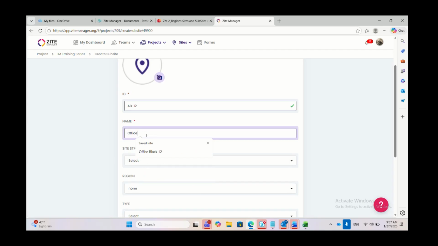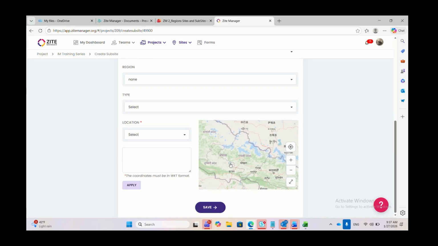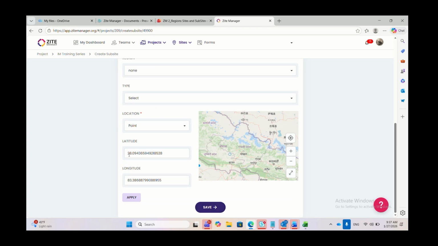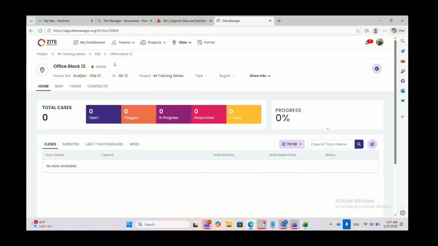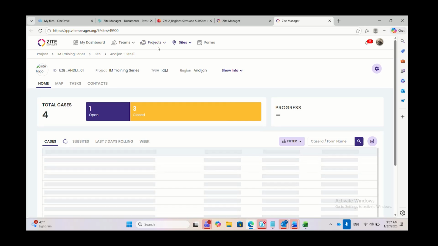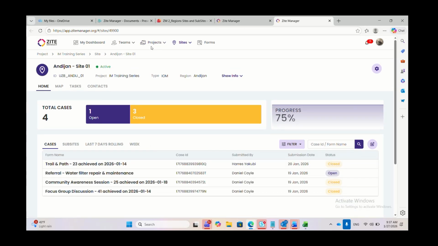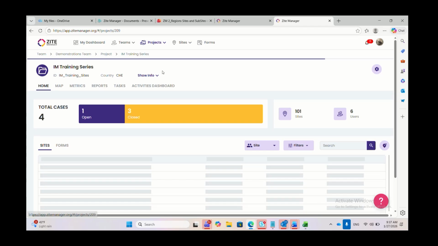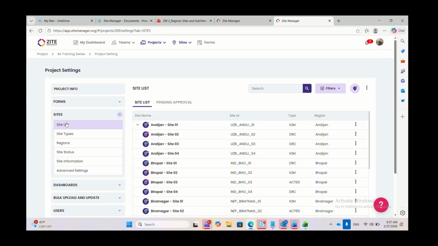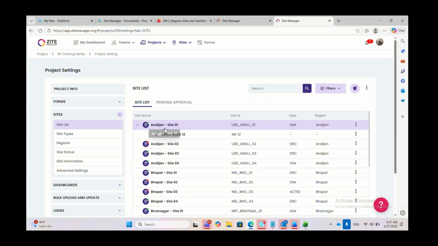Let's say it's office block 12, and you'll set the location just like you would if it were a usual site. And then you would create that site. Once you've created that site, you now have an Office Block 12 within a parent site, the Gen site 12. So that's essentially how you would create a subsite within a site, and you will now be able to see that a bit more clearly within the site list.